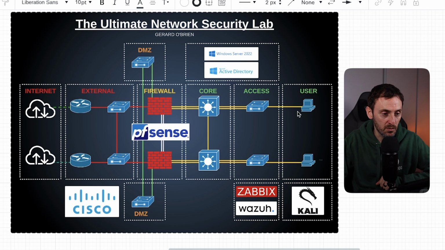Looking at the inside part of the network, I have 2 Cisco core switches connected to 2 access layer switches, and then we have a number of these services. Zabbix and Wazuh are 2 tools that we will set up. They will monitor our entire environment. We're going to use Kali Linux just as a management machine. It's just the easiest and quickest thing to build. We have a Windows server here, and we'll put on Active Directory there. We might do some additional configs with this towards the end of the lab.